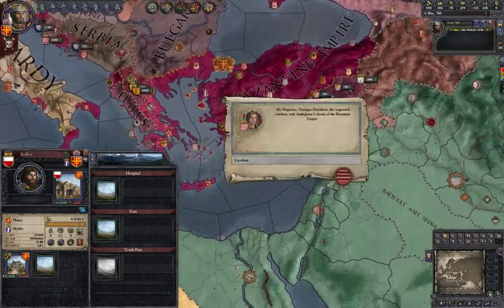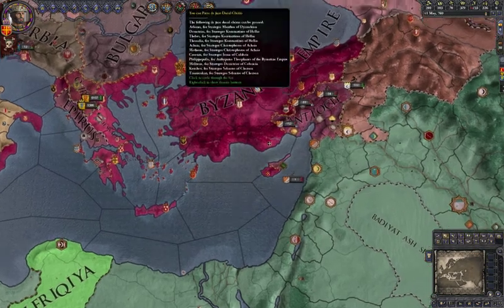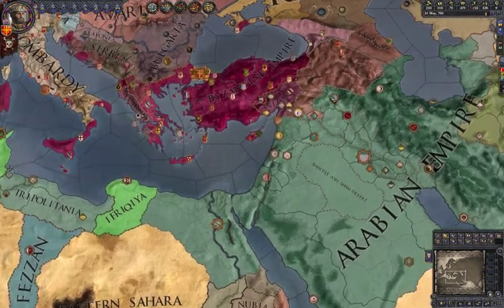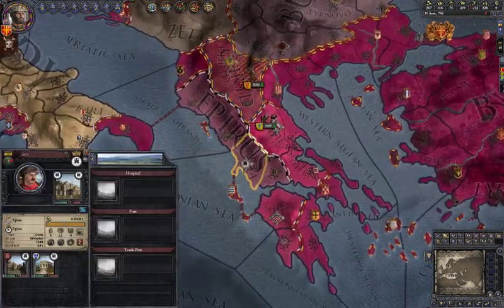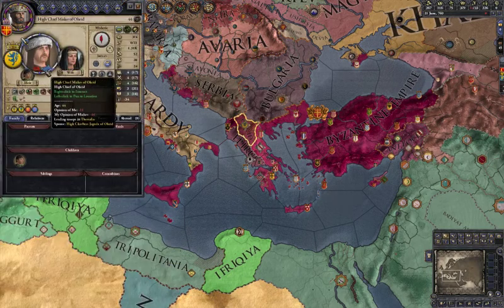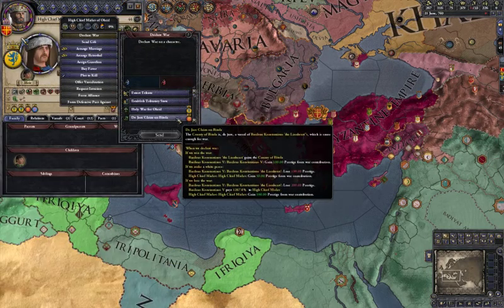He's converting our neighbors. And we might start a war against these guys maybe. Or against these guys. Or against these guys. Holy War or Conquest War or Vassalization War.